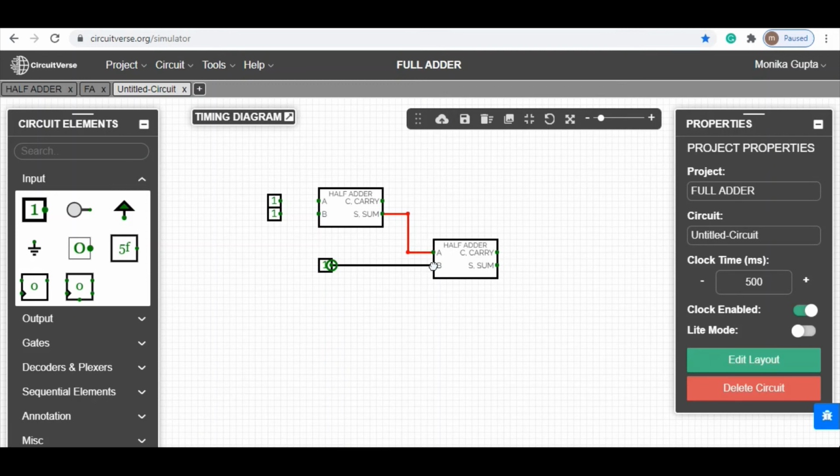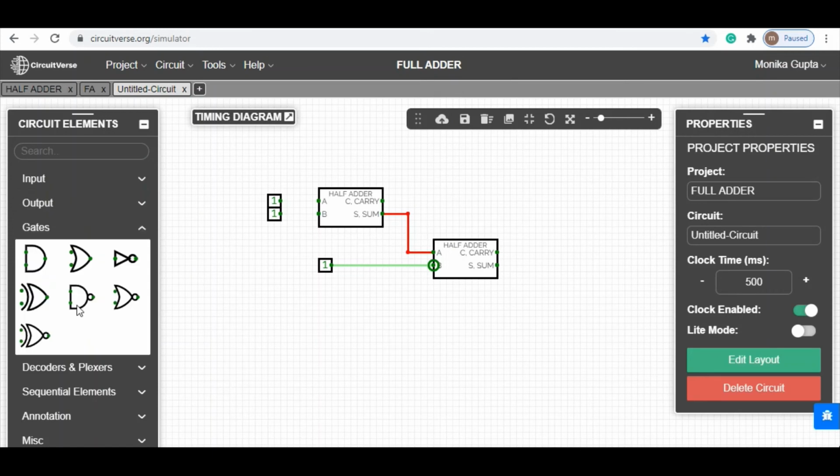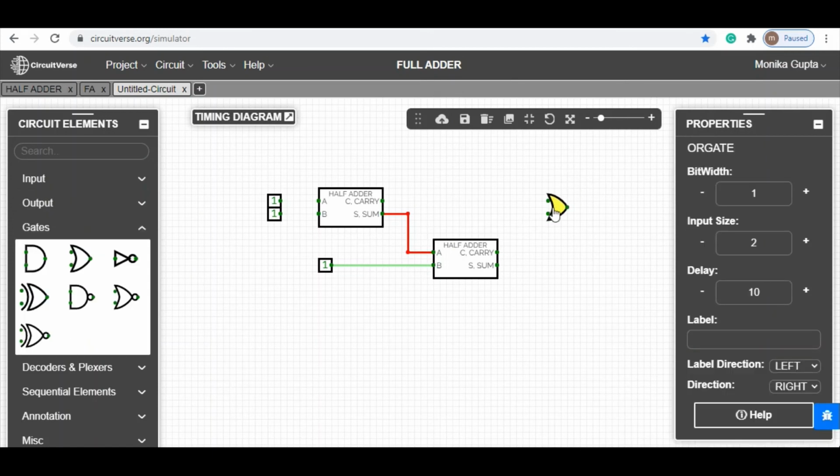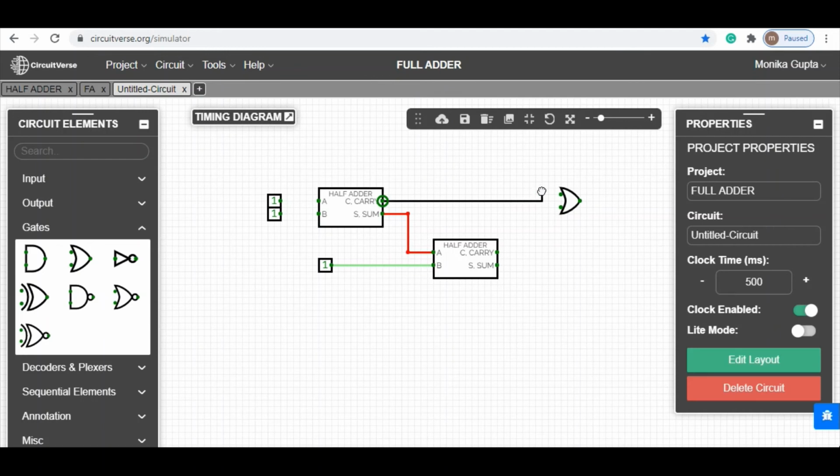Now we need one more gate, that is an OR gate, so we will place it here. Both the carries will go as input for the OR gate like this, and this sum will give you the final sum of the full adder.